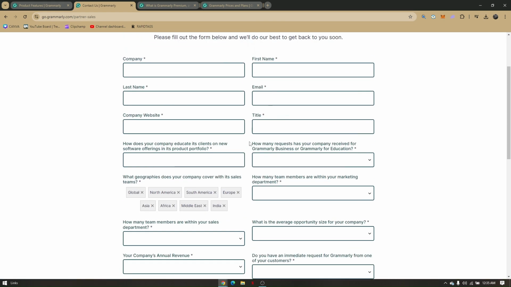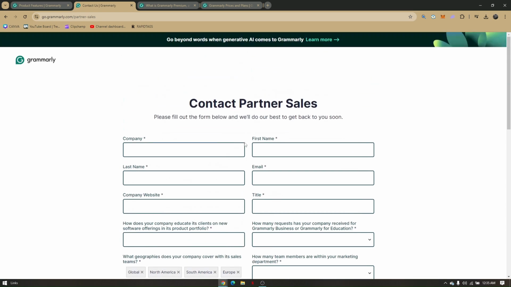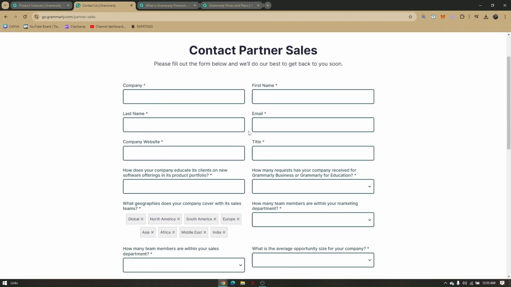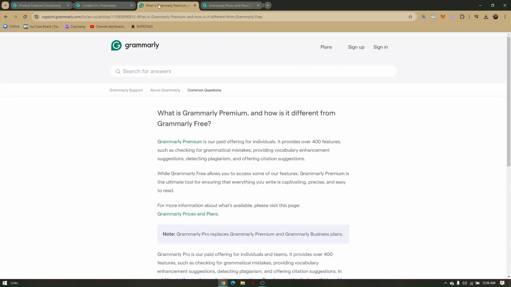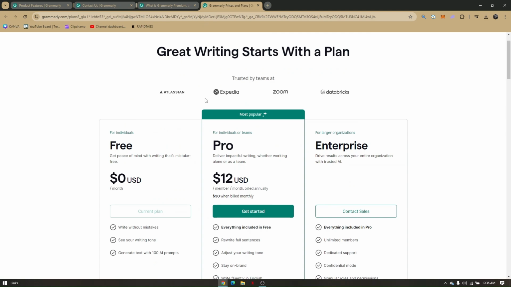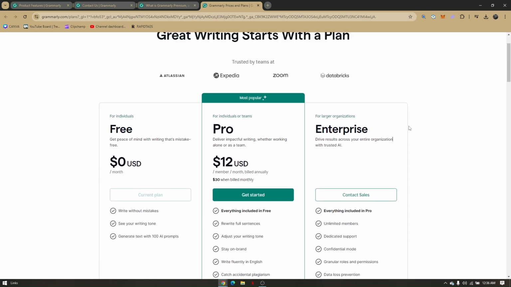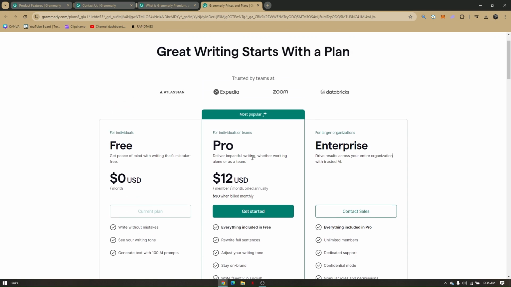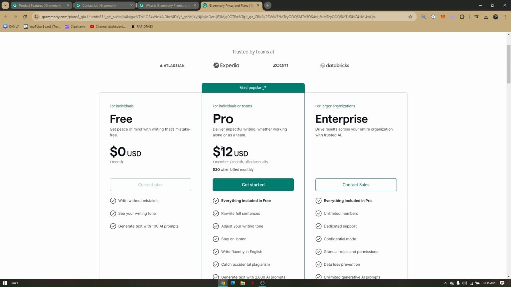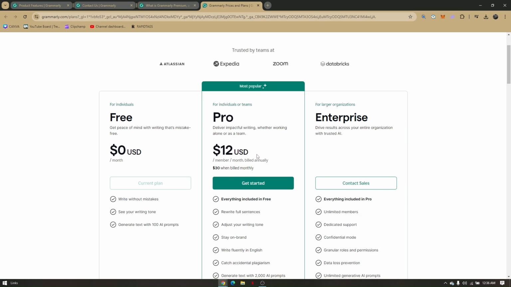And once you are approved, that's the time you can go ahead and invite any individuals who actually want to use Grammarly. If they just click your invite link, you'll earn 20 cents per invite. In that case, if you accumulate around $12, this is the pricing for their plans and subscriptions. For Premium or Pro, it's 12 US dollars per month billed annually.